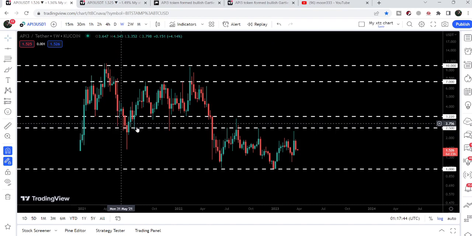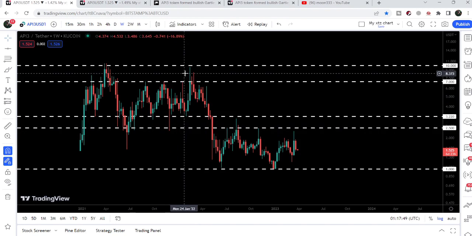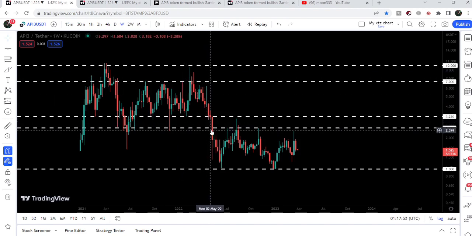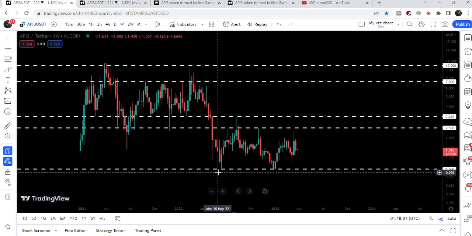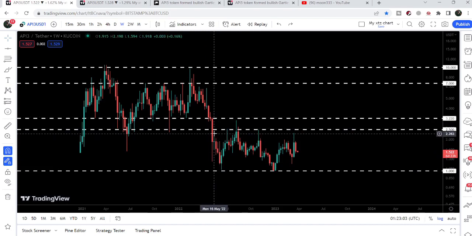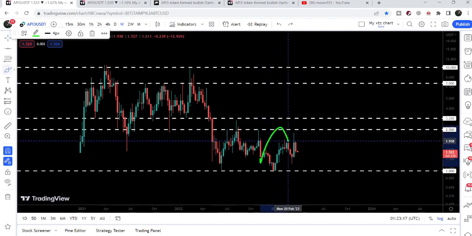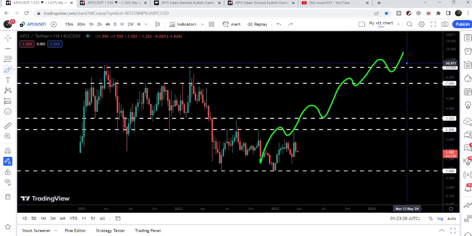Previously it had been working as a support here and here in the month of December 2021. It was working as a support, but after this huge drop in the month of May 2022, when we had the Solana crash, the price broke down the support of $2.50 from this bottom here, and then we formed another bottom here as well. And during this time period, you can see that the price line has been rejected several times by this resistance of $2.50. Therefore, this is a key resistance and a very, very long resistance for the price line. And once API3 will be able to break out this resistance of $2.50, then we can expect a long-term rally to the upside by API3.